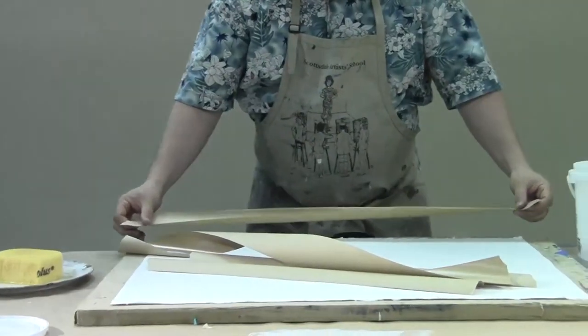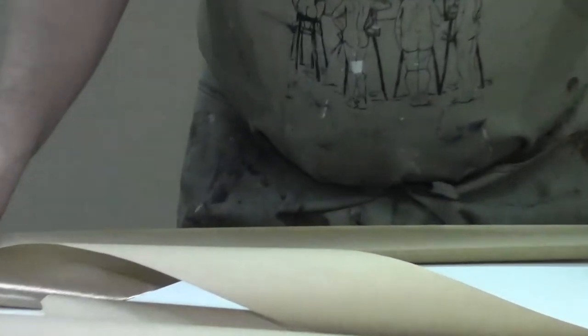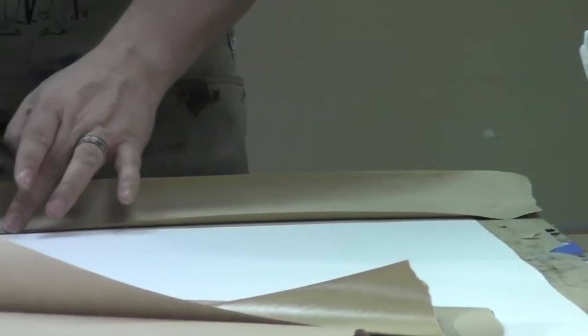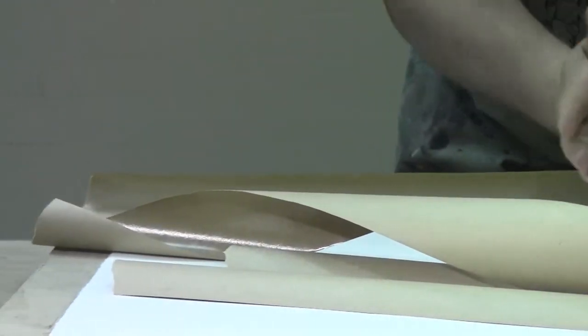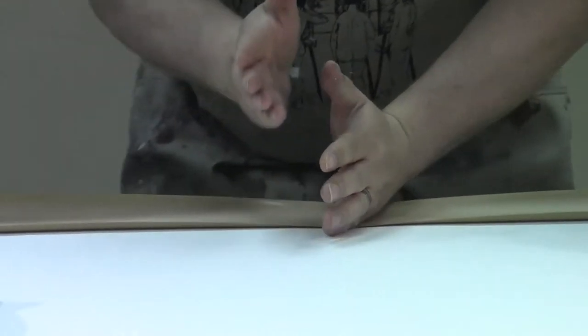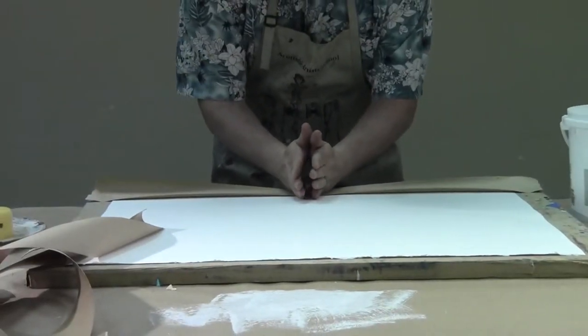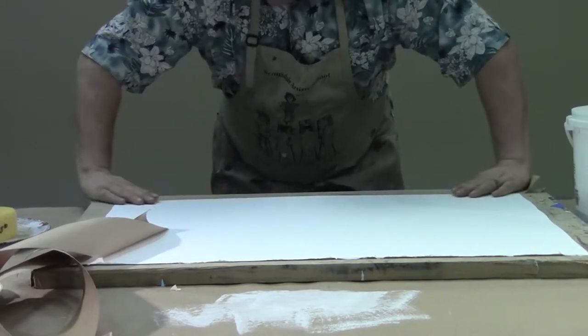So I put it up to the lights. I saw some nice highlights in there, so I know I'm good to go. So I'm going to lay that over my board. And then if you want to be diligent about keeping wrinkles out of your surface, I'll move this out of the way so you can see what's going on. You want to use your hands like this, start in the center, and pull out, and that will remove any kind of wrinkles that might form.